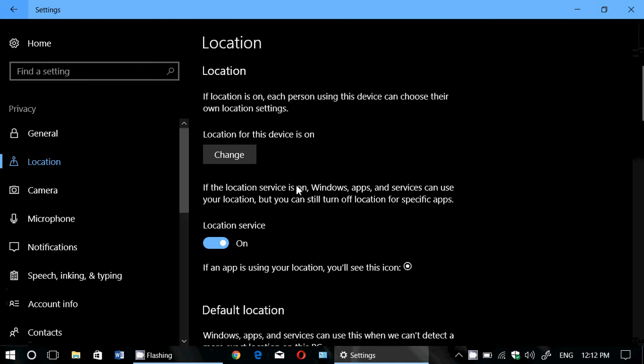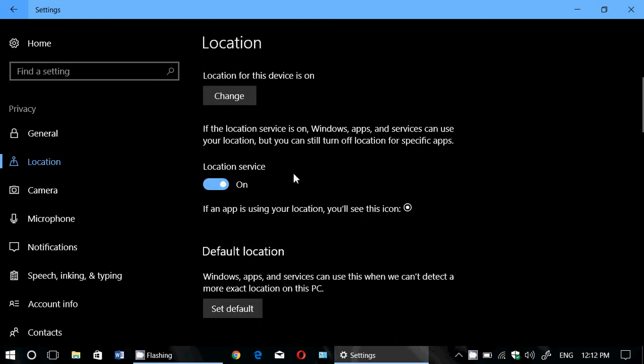So, location for this device is on. You can change that, turn it off if you want. Of course, location services on: Windows apps and services can use your location. But you can still turn it off, as you see here, for specific apps.